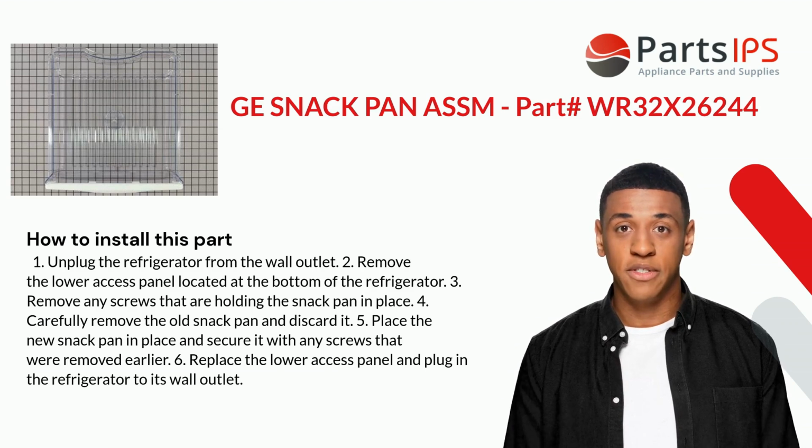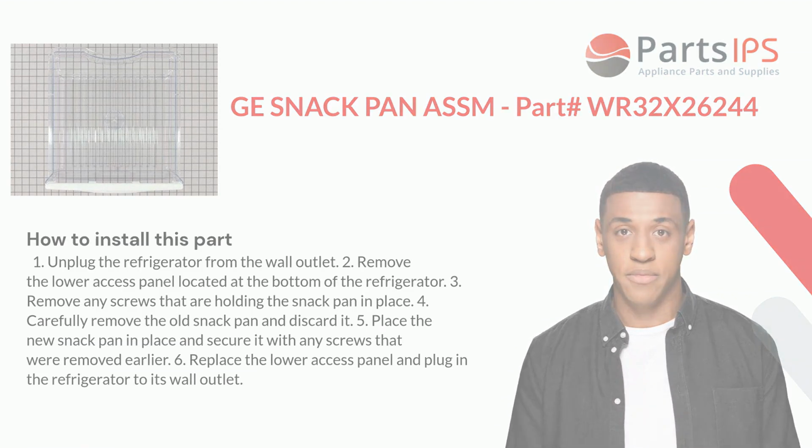5. Place the new snack pan in place and secure it with any screws that were removed earlier. 6. Replace the lower access panel and plug in the refrigerator to its wall outlet.